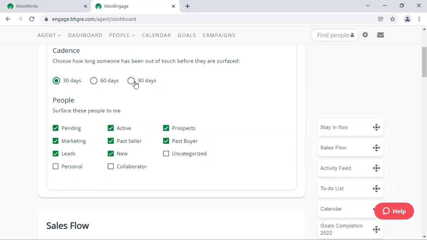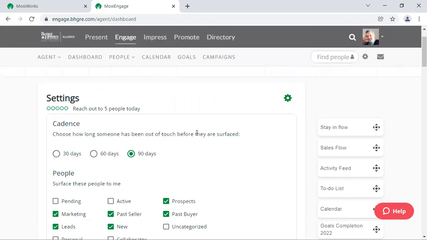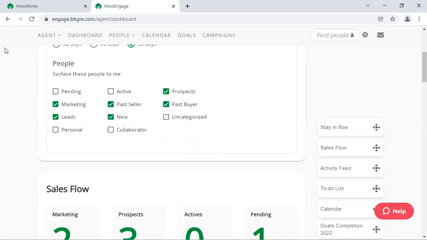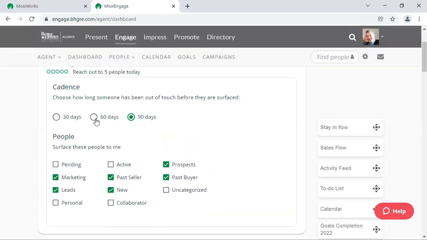Every 90 days? Do I want to assume that if they're pending and active, I will be talking to them often enough? Maybe I want new people to show up in here. Or I can add other categories. That's who's going to show up in this little section.